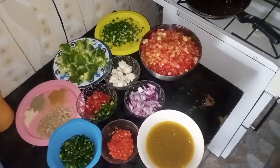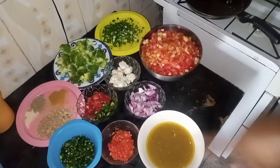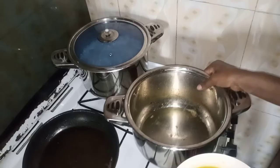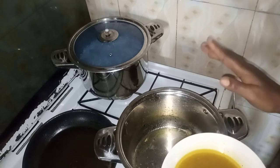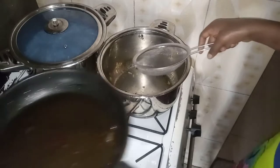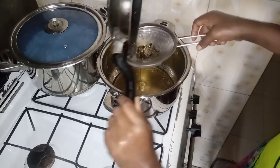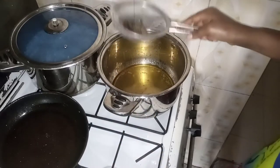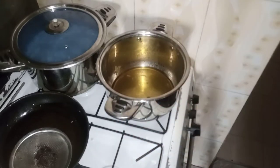Guys, I'm done prepping the ingredients. These are my ingredients that I'll be using for this broccoli tomato sauce. This is my broccoli and here is my fresh tomatoes. So I'll be making use of this pot for this recipe because my saucepan is small for the quantity of this sauce that I want to make. So right now I'll be adding my oil — this is the oil I used to fry my chicken, so I'll be adding it so I can get that chicken taste. There is this flavor that comes out of this chicken oil that it gives to this sauce and I love it so much.